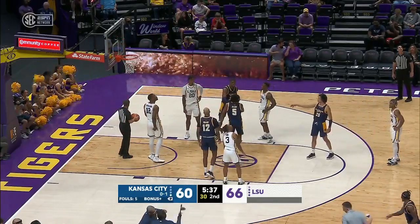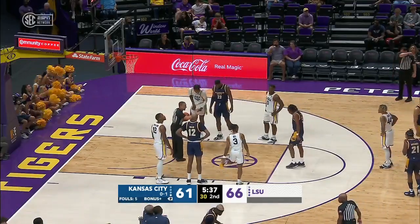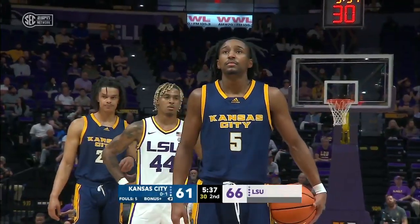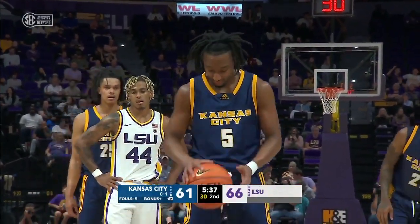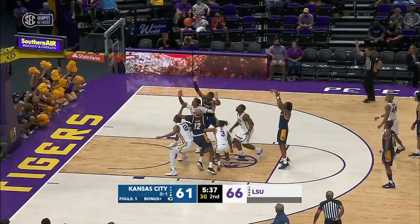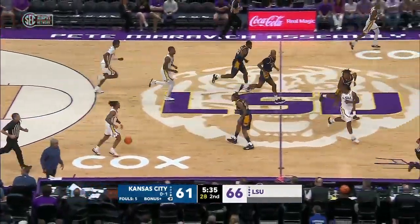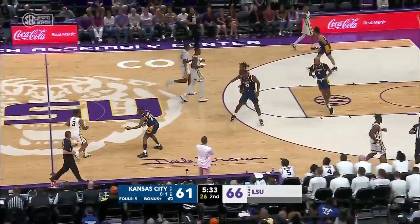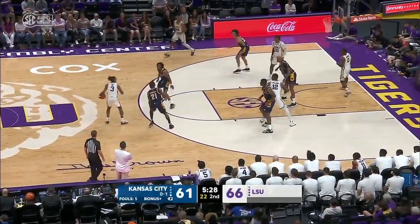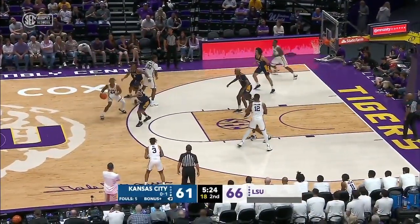Allen racks up 600 points on that pinball shot, and it drops through. 95% of the audience is going, what's a pinball? Allen in and out. Boy, every miss is critical now for both teams. I was going to say, he just went to the free throw line twice. Missed two free throws in those two visits. Just think of what that could have done, cutting it to a three-point game. It's a five-point advantage for the Tigers.